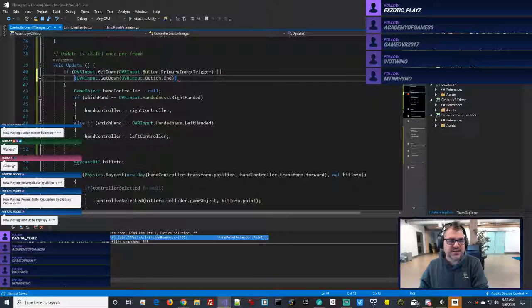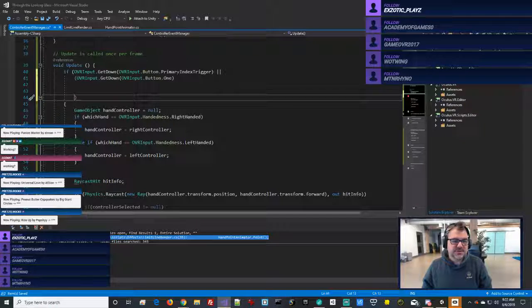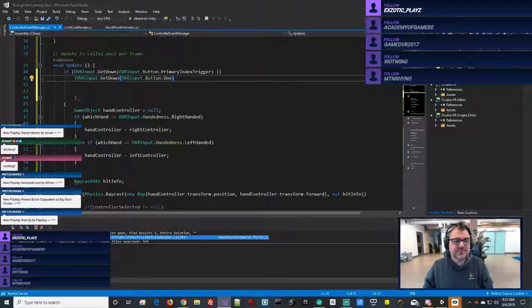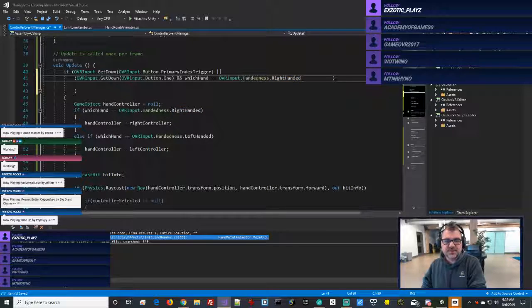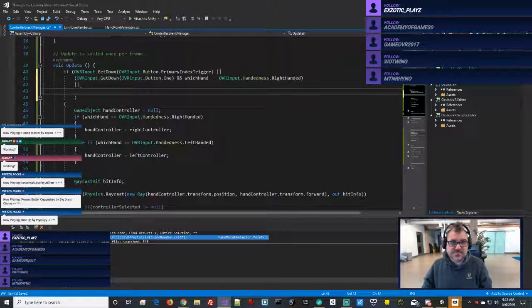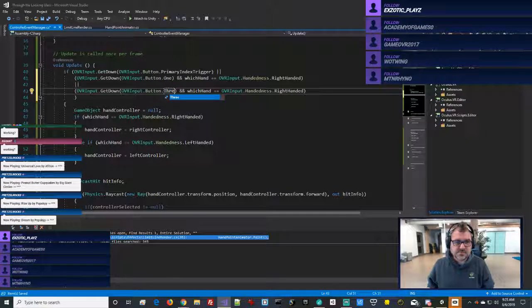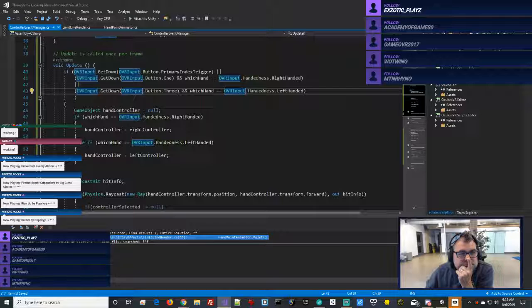So I'm going to drop this down to the next line because this is going to get a little funky. So if you're button 1 and which hand equals right-handed, or... that should do it.